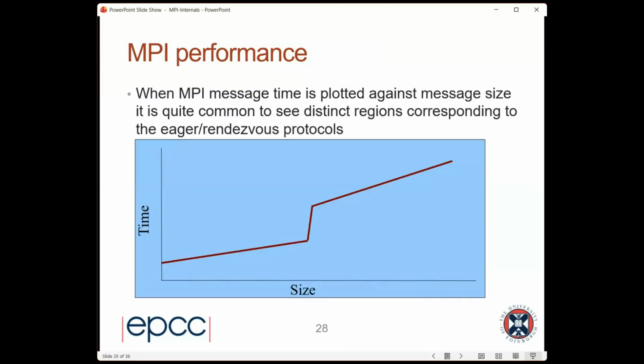What actually happens in reality, if you send messages with MPI send, is you will see two regimes. One where the message size is small and MPI can use the eager protocol, which is more efficient because it has less latency. But at a certain size, MPI says that message is too big, I have to use the rendezvous protocol. You will see a step up in the time, and you can see this threshold when we do our point-to-point ping pong example later on.